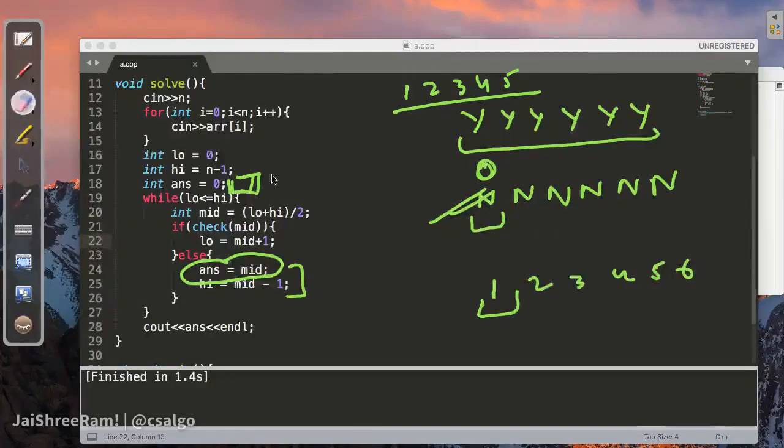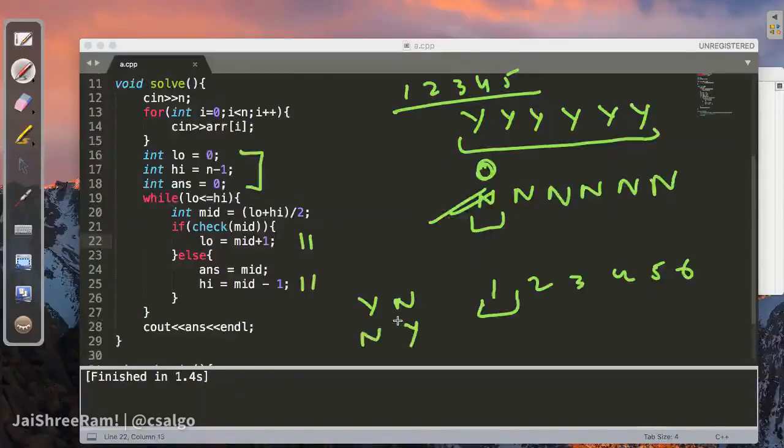Now in this particular code, whenever you are writing this binary search, there are 3 things that you will have to think about. One is the initialization of ranges and answer. So what range are you searching in for the answer? What is the solution space? Okay. How do you move the lows and highs? This is guided by 2 things. Is it a yn space or an ny space? And whether you want to find the last y or the first no, depending on that, you should change the logic. Okay. How do we initialize?